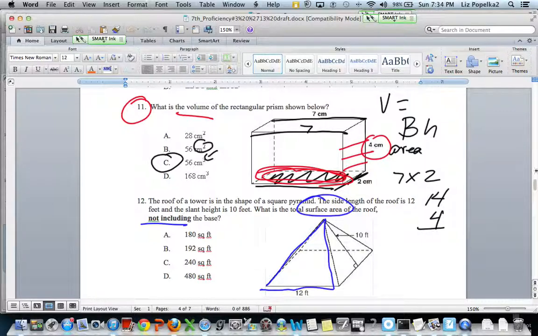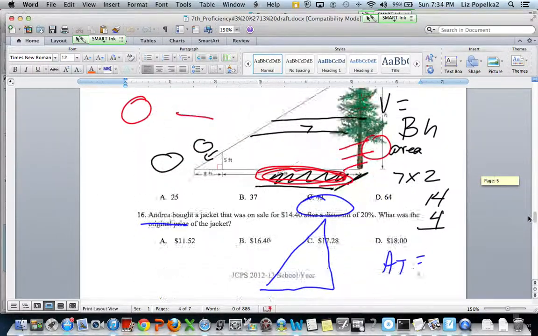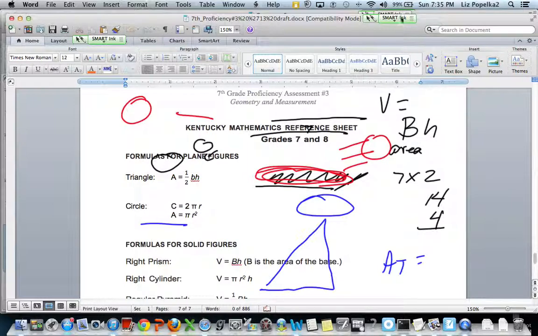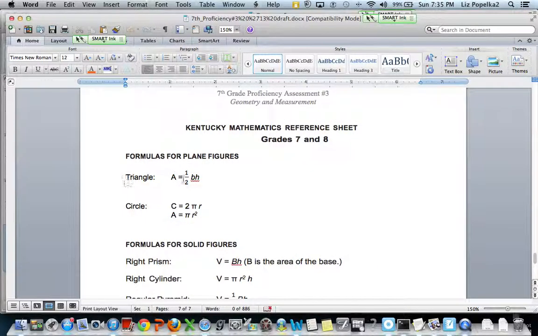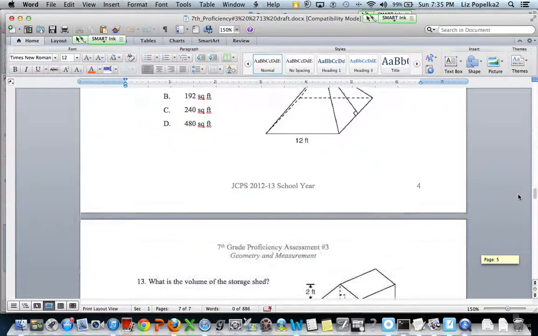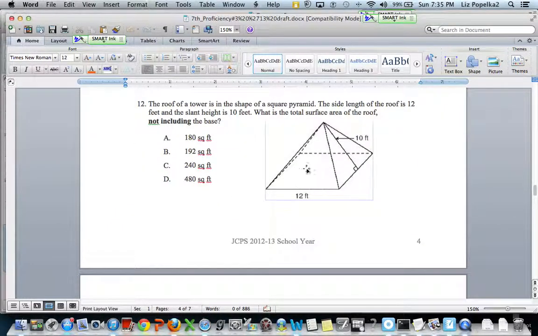So if we look on our reference sheet, we need to figure out what the area of a triangle is. And even though a lot of you guys probably know what it is already, we're going to look at our reference sheet anyway, just to make sure we remember. And let me clear all this stuff off here for us. So the area of a triangle equals 1/2 times the base times the height. Remember that 1/2 is the one that people always seem to forget. So we're going to go back up here. So in order to find the area of this triangular piece right here, we have to do 1/2 times the base times the height.